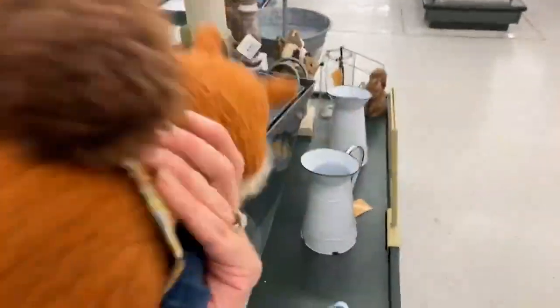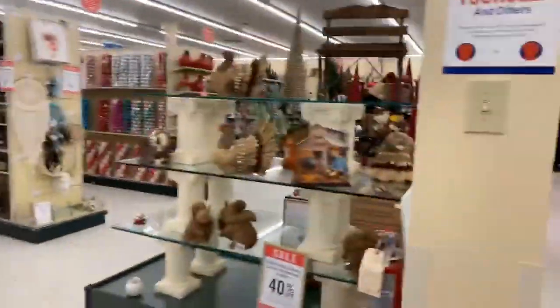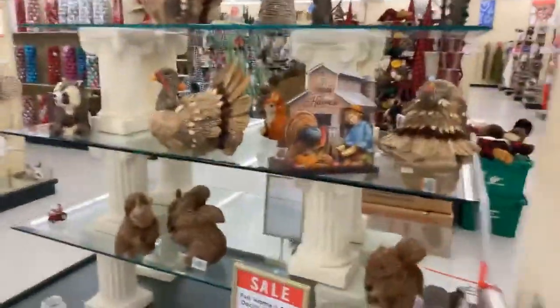So plates and things, towels, plaids, everything is not out, at least at this Hobby Lobby. It's not that it's sold out, they just haven't put it out yet. Aw, look, lots of squirrels, and seeing that out for fall. And their fall stuff is also 40% off.